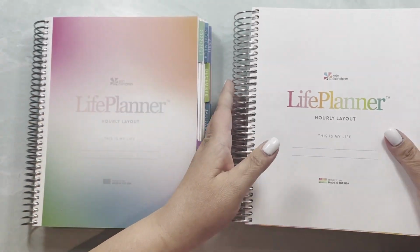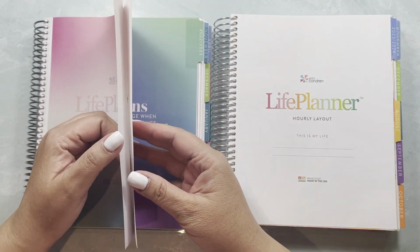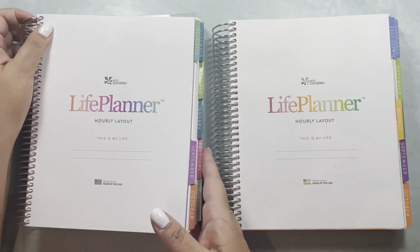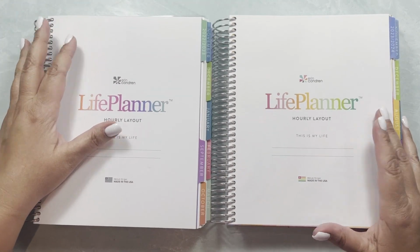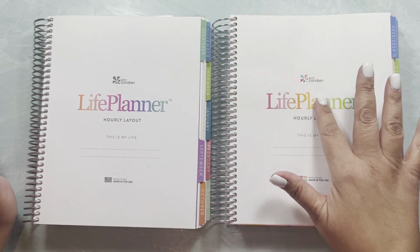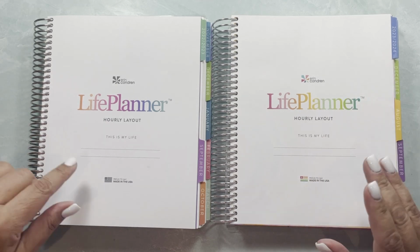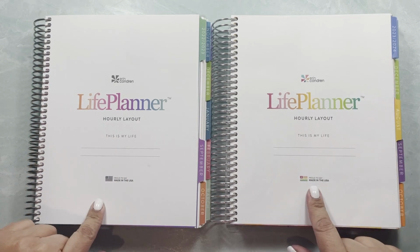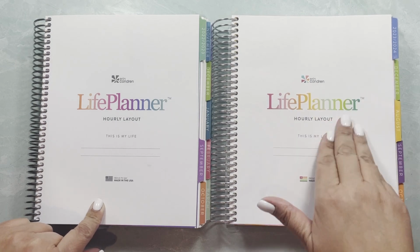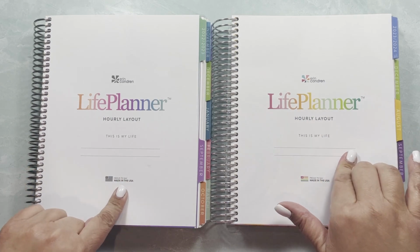And I'm not gonna delay too much in the general features. I'm gonna try to be more specific about the hourly. So you can both see that you had the Colorblends, and now you have the colorful palette here, like the Erin Condren bold colors. And this was just black and white, and this is colorful as well, with all the colors. And these sections are kind of the same.